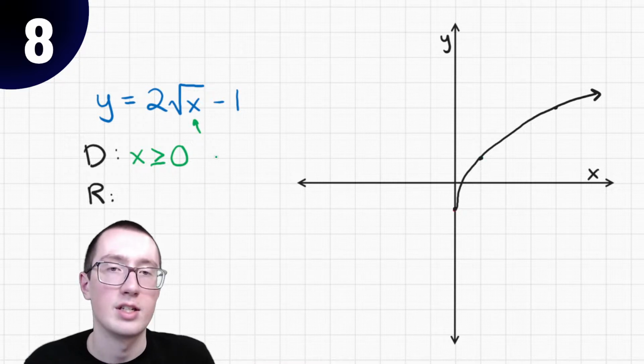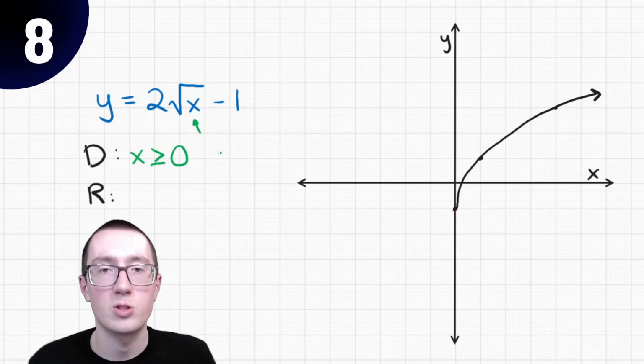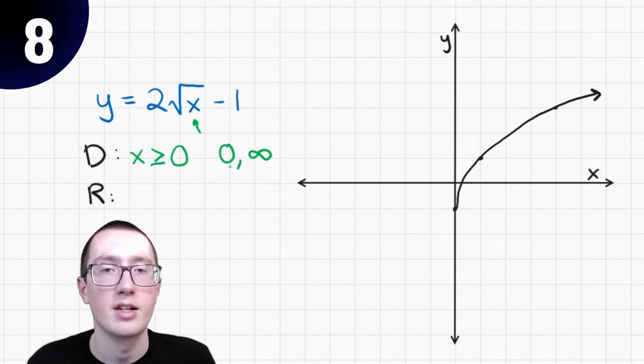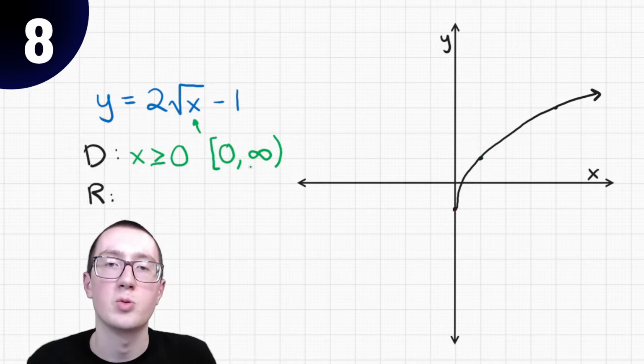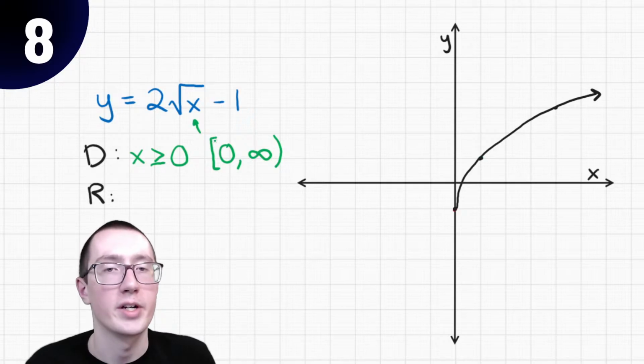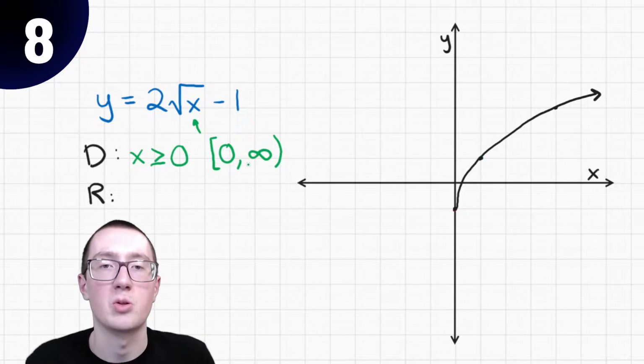Another way that we can write it is with parentheses and brackets. So we can say the two numbers that we can go to. The lowest number is 0. We can go anywhere from 0 on to infinity, because we just go on infinitely. Any number between 0 and infinity works. Now, if the number is included in the answer, you would put a bracket. So 0 is included. But if the number's not included in your answer, then you put parentheses. And we put those around infinity because you can't actually put in infinity. It's not a number. So I know this looks a little weird because we have one bracket and one parenthesis, but this is actually how you would write it, because 0 is included, but infinity is not.